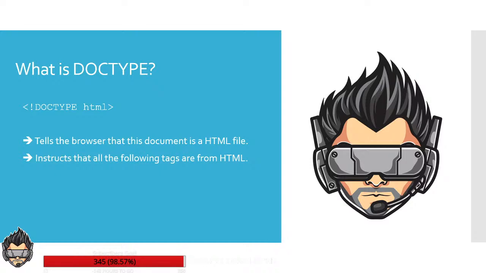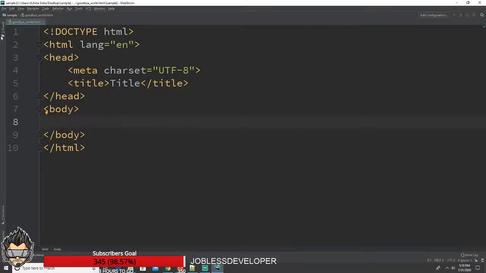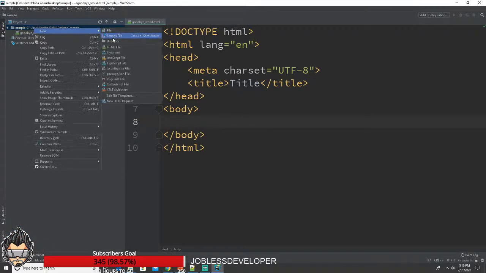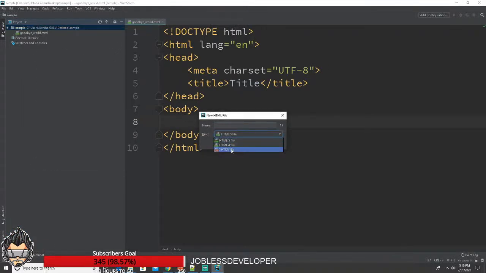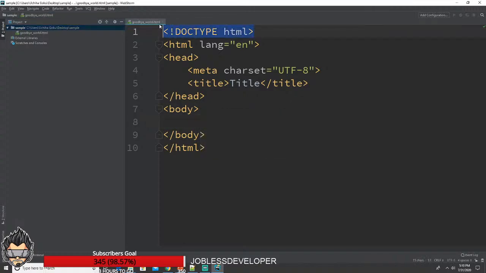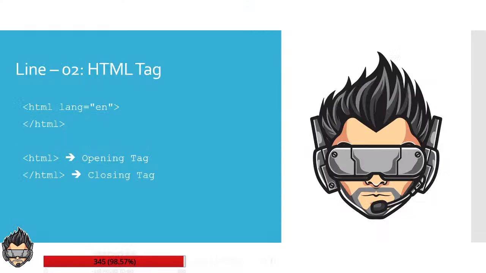HTML file. In HTML4 and XHTML versions, when we were creating a file over here, HTML file, we have the other file versions, right? Apart from HTML5, in HTML5 what they did was, this doctype HTML line was a big line. They cut short that line and made it this small. So this is what they did, and that's what a doctype HTML is. It tells the browser that the document below is an HTML document, right? That's a nice thing. Let's go.